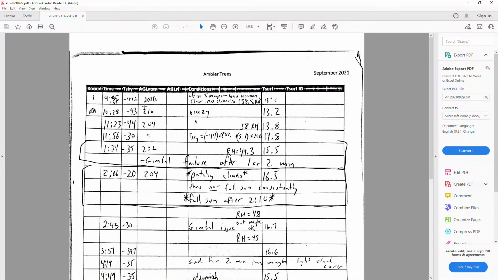The AGL, above ground level, is how high this thing is flying, and this is in feet, so 210 feet, but we're basically translating all of these numbers for the day to about 61 meters. Conditions: a little breezy, but nothing else to say. Then these surface temperatures are from a radiometric thermometer, the ones that scan your forehead for COVID. We measured some grass temperatures, so don't need to do anything with those.